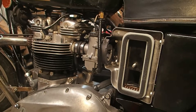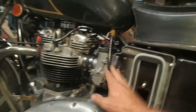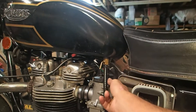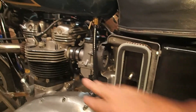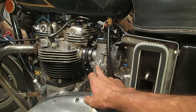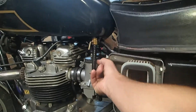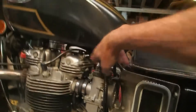I'm going to readjust the carbs the way they say to do it, which is basically turn the throttle in until — hmm, this feels pretty stiff, maybe my cables are too tight. Anyway, you adjust that until the throttle idle screw just touches the slide on the inside. The slide's moving — I can move it with my finger just fine and it looks like it's moving the cable up there, so it seems to be working.